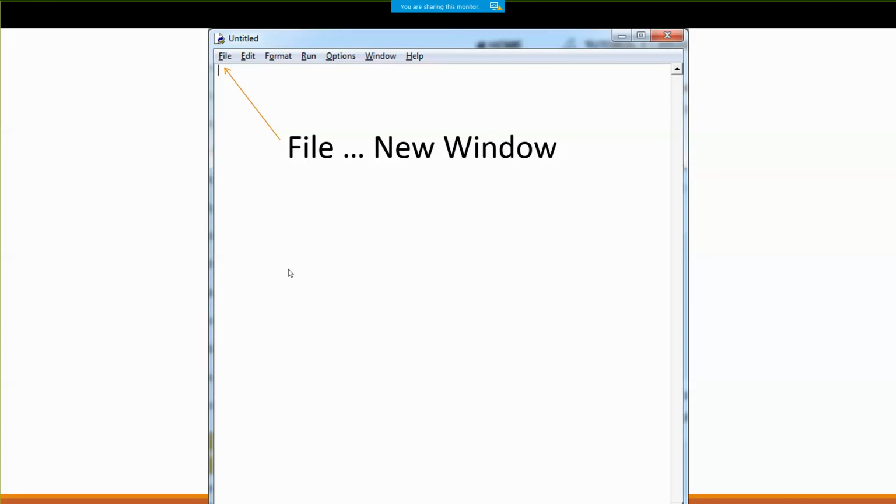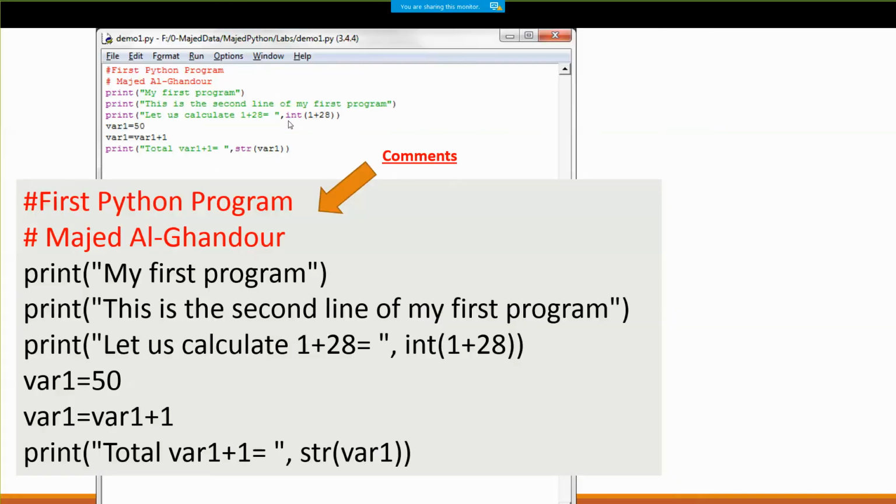To show you that, we'll go live in a second, but this is the key: as soon as you pull up your IDLE, you go File, New Window. This is called the shell, but really we don't need the shell. We need to save the file as python.py. This is exactly what you will see. We'll show you that, but I keep those in the slide if you want to come back to them later on.